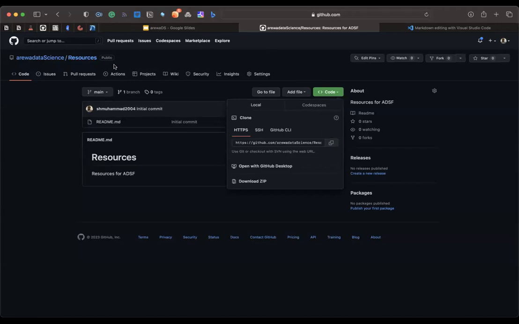Okay, I'm not sharing my VS Code. Let me share my VS Code as well. Excuse me, why is my VS Code? Okay, just give me a second, please.